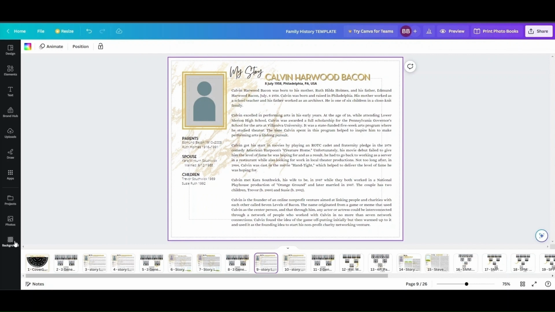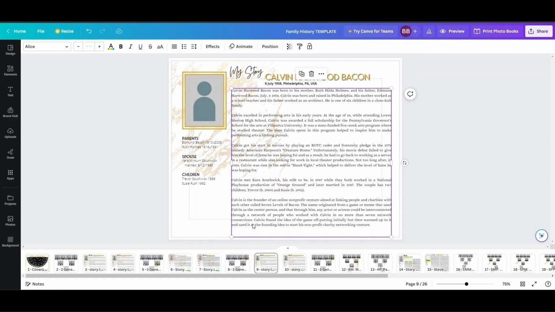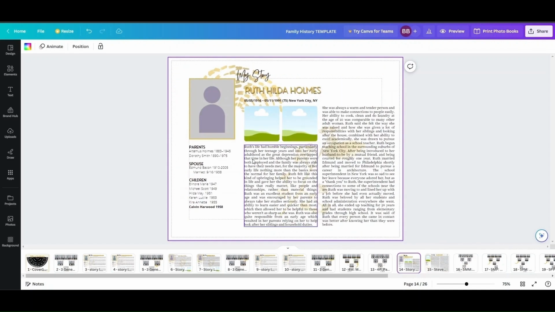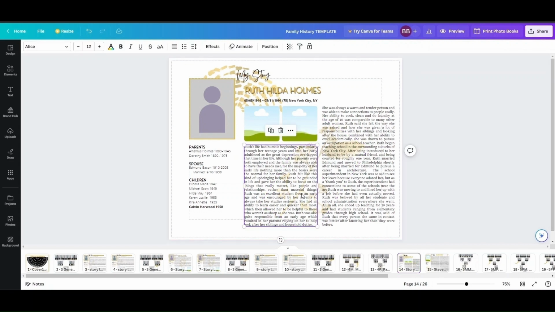One more thing with the bio pages. This one has one column and you would just fill all of your information in here. Pretty straightforward. The ones that have two columns are two separate text boxes. So you would fill this part in, and it's not going to automatically go over to this box. You're going to have to actually start new text up here. So if you have this whole thing as one big document, you're going to have to cut it off so that it fits in this box and then put the rest in this box.